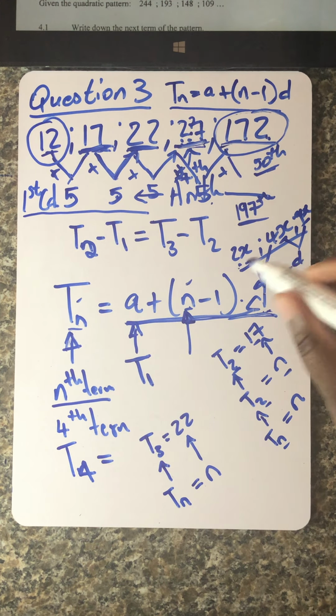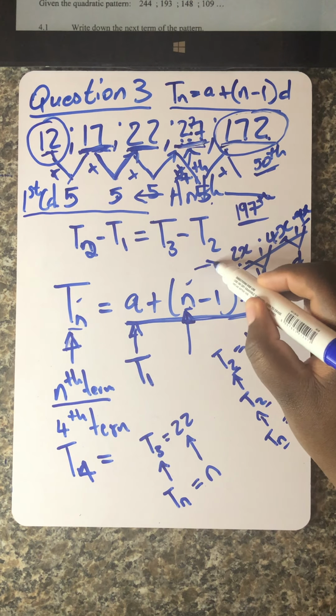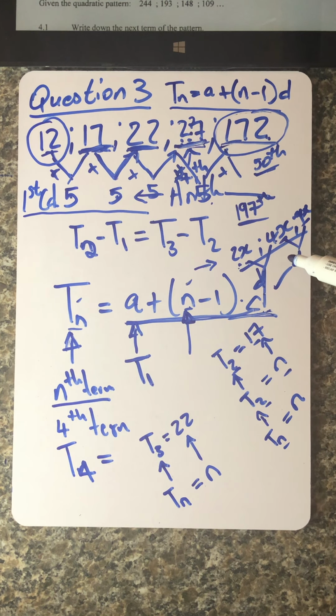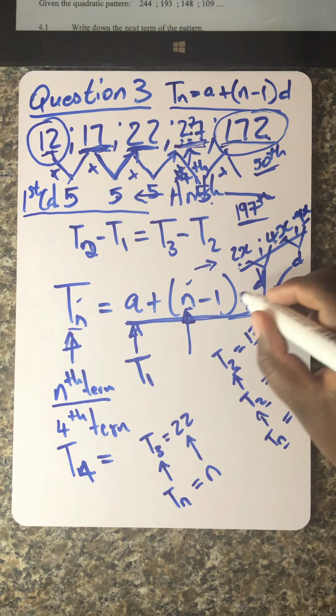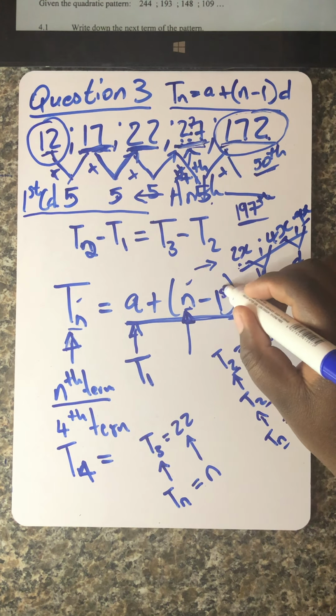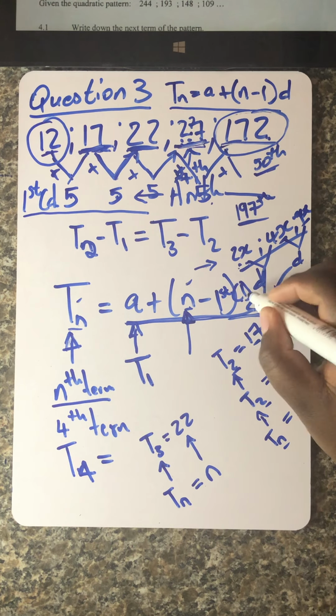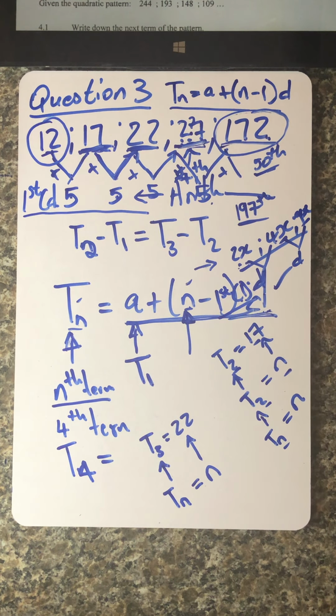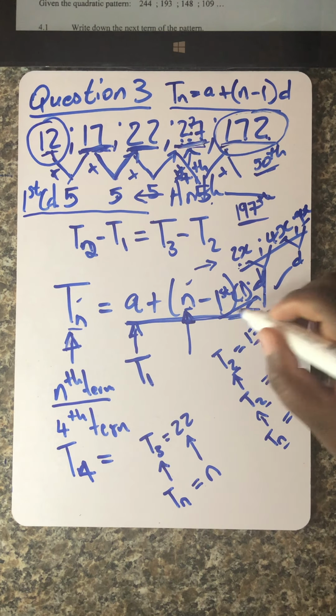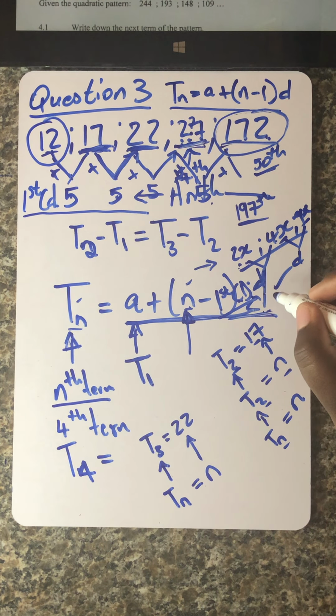And because it was specified that this was a linear pattern or an arithmetic sequence, then you know you've got what we call the first common difference. I used to call it the first CD. So the first CD, according to me, meant the first common difference, which refers to an arithmetic sequence or linear pattern.